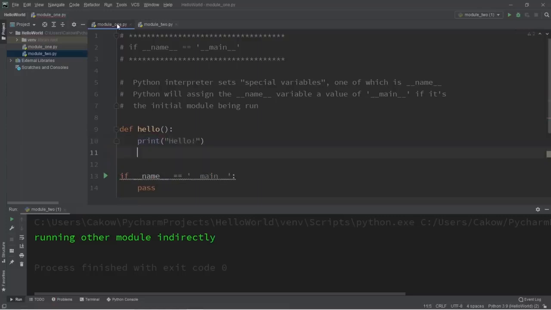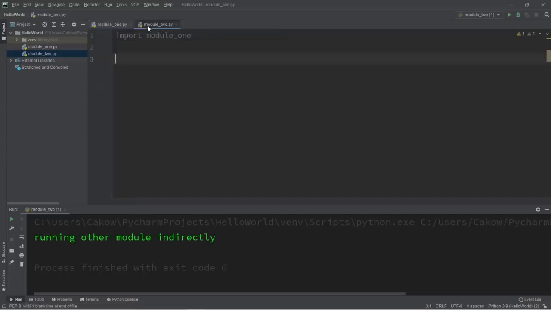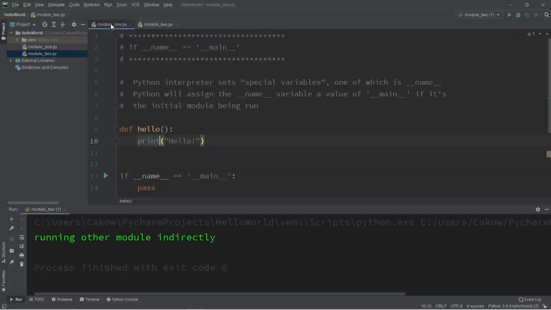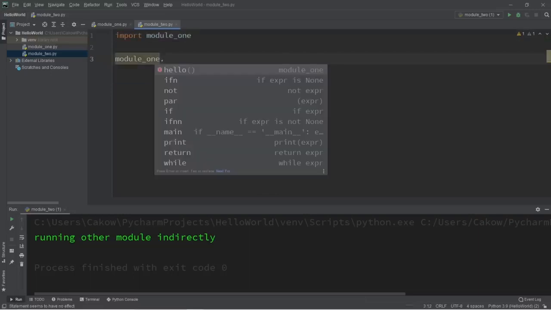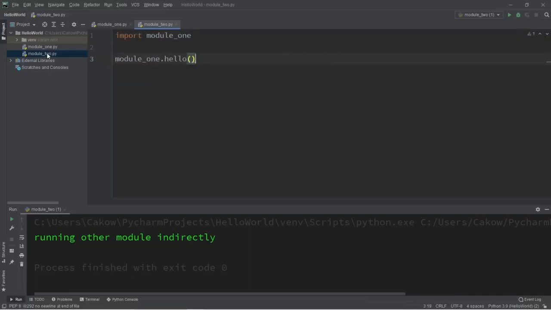Let's just pretend that it's a useful function. Not really, but let's pretend. So in order to use this function from module 2, I need to import module 1, then type module 1 dot, and then the name of the function. So I'm going to run from module 2, and this will print hello.